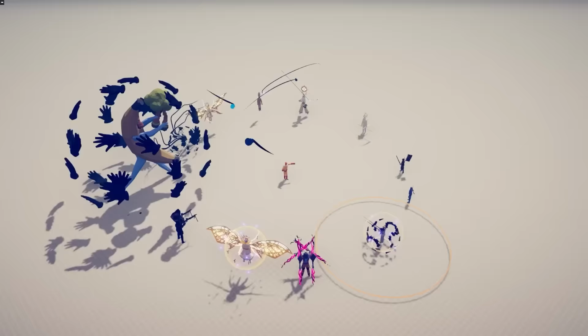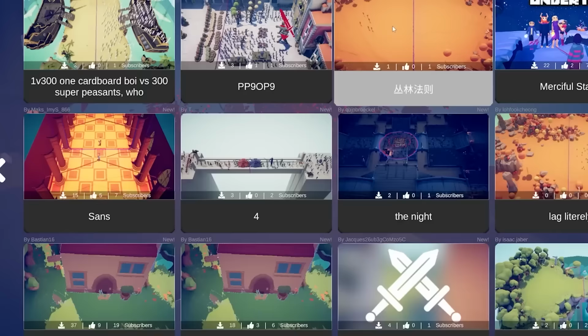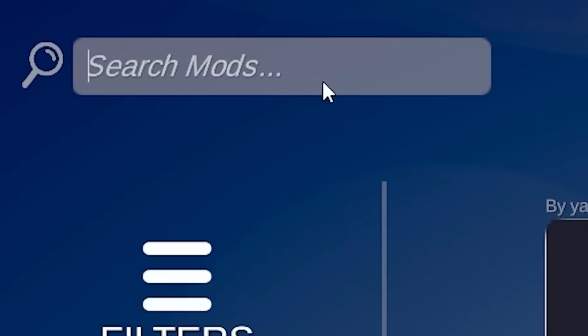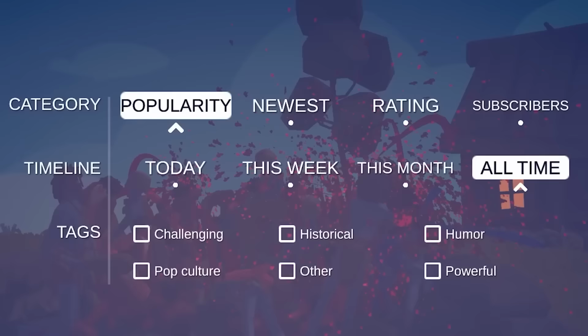Ah, yes, we're back in Totally Accurate Battle Simulator. And I think we need to browse the workshop because somewhere in here is a god that can maybe kill One Punch Man. I so badly want to kill him, you have no idea. Let's do a search, type in the word god. And these are the units I'm looking at. How about we sort them by most subscribers in the past month?